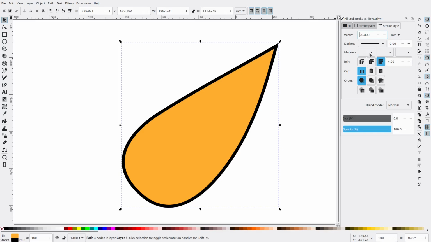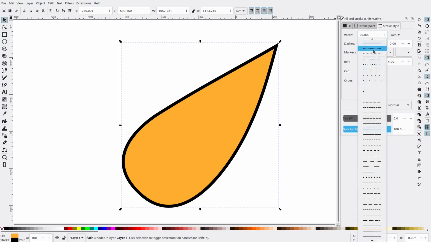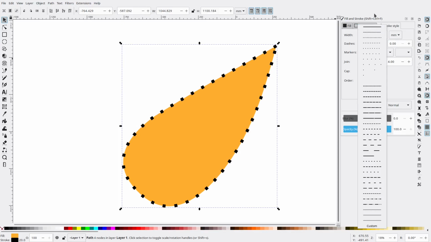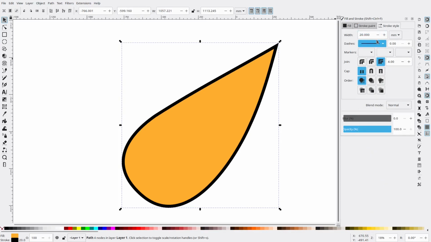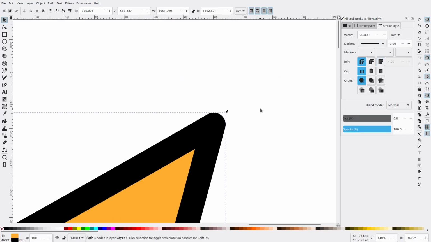Very useful. Now, you can change, of course, the type. You can change it to dashes. You can change it to whatever else. I don't really know why you want to do that. But listen, you can if you want to. I'm changing it back to a solid line. And then we can also change the cap points. So you can see on the ends, we can determine what kind of end piece we want. We can have a rounded corner. We can have a sharp corner like that, which is cut off like a plateau.